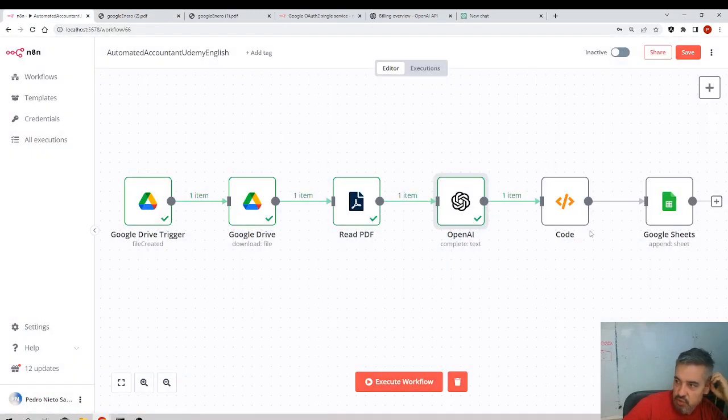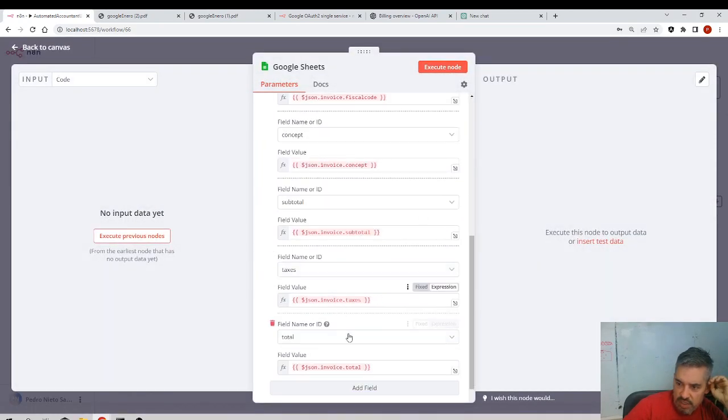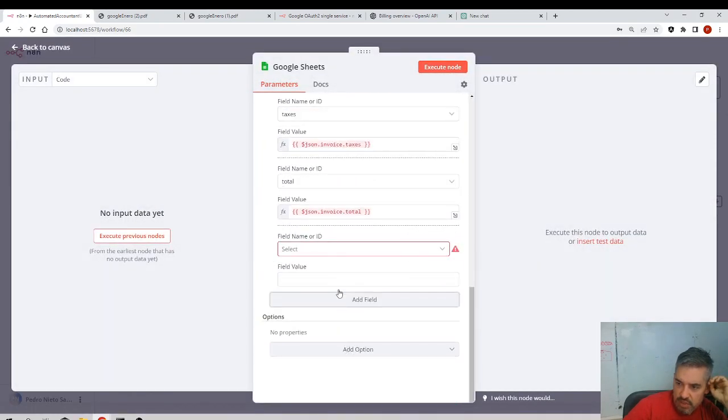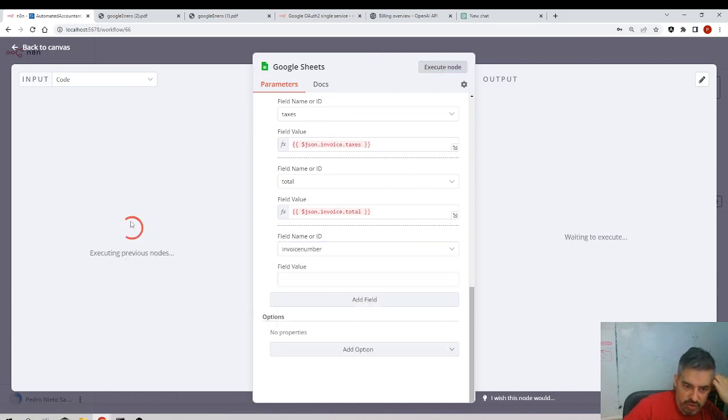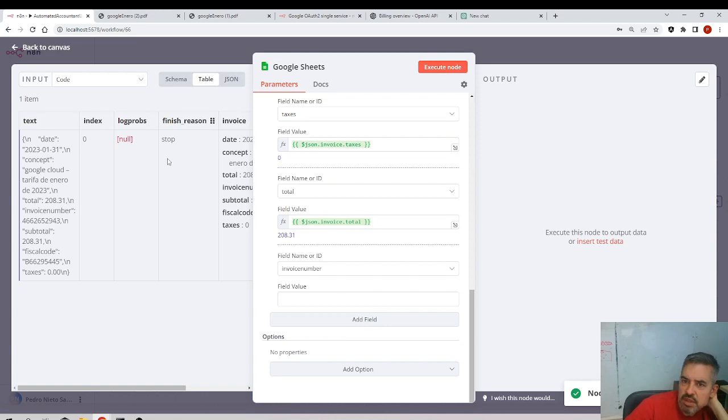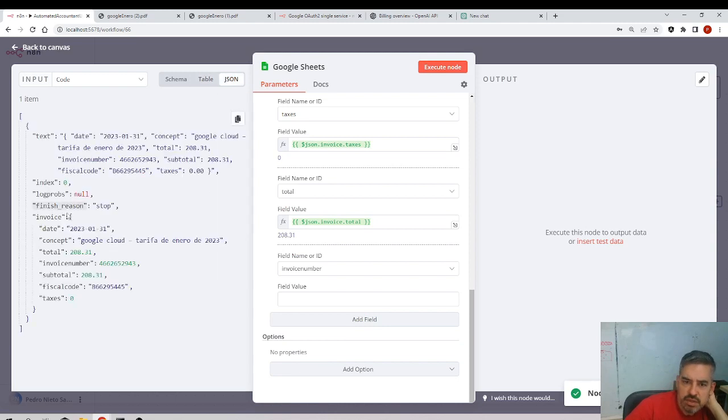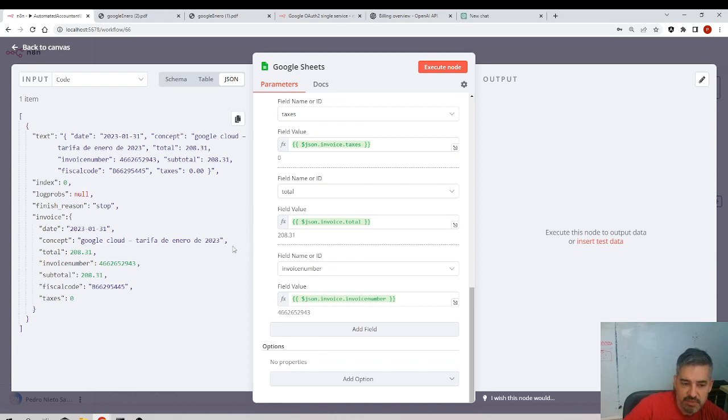Okay, I need to specify it here as well. We need to add a new field, which is the invoice number. Execute previous nodes so that I get some data to work with. JSON invoice number. But now I'm getting a number. Well, I want a string because sometimes it's a number, sometimes it's an alphanumeric code, you see. It's not a big deal, but yeah, let's be precise.